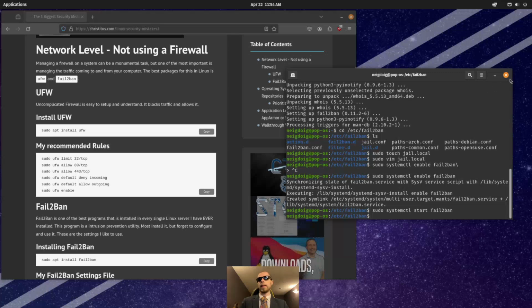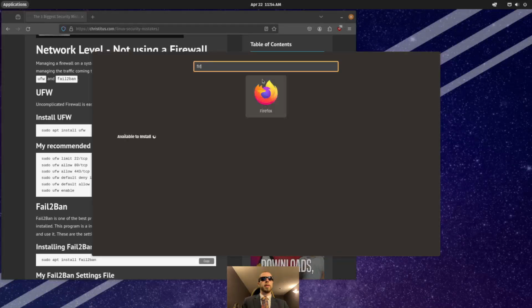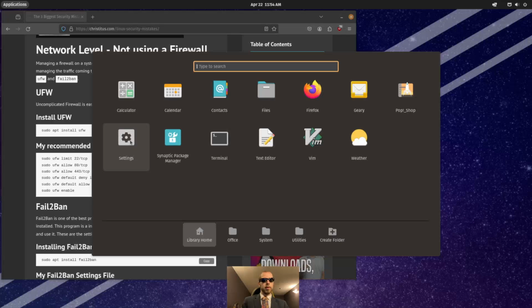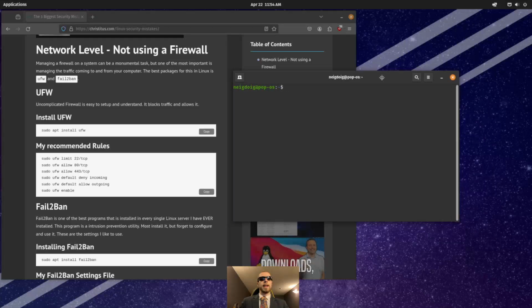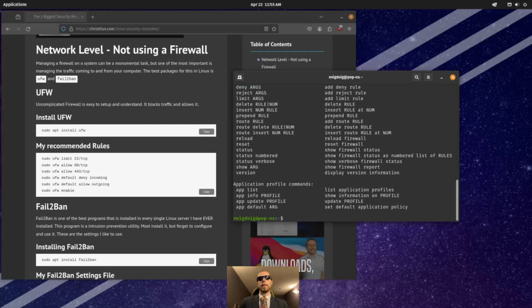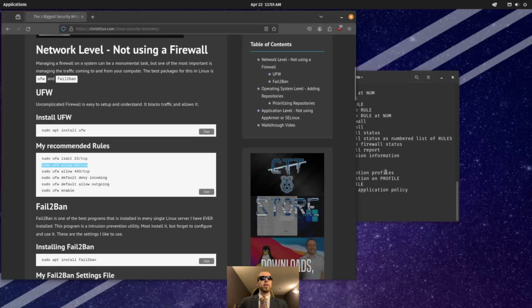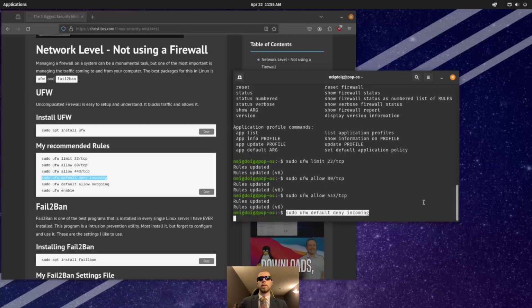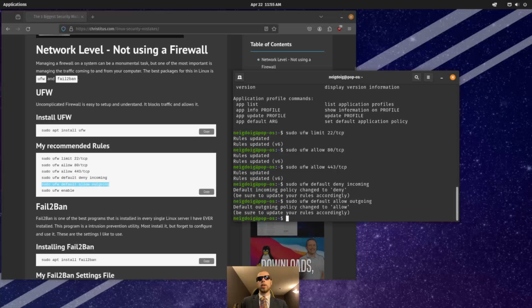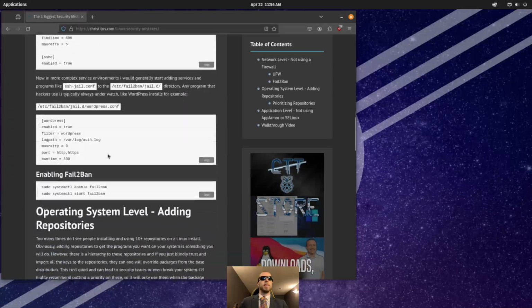So for UFW, I can actually try to find some UFW things. There should be a firewall thing. There's got to be some firewall settings. So, oops, that's Vim. I do not want that. Let's go ahead and do all of these. Well then, I guess I'll do each of these one by one. That's going to be a little slower, but that should be fine. That rule is updated. That rule is updated. I'm just going to do all of these. That should be done. Allow the outgoing. And sudo ufw enable. There we go. Firewall is active and enabled on system startup. So we should be fine there. Plus we got fail2ban, so I believe we should be fine on that front.